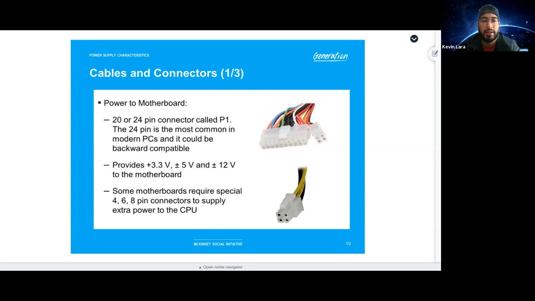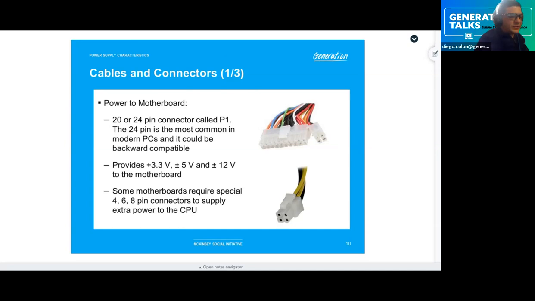Is there a general rule of thumb, where after a certain year you're prone to seeing the 24 pin and before that you're just going to be seeing 20 pins? I'm not aware of a specific year. It's always recommended to look at the manufacturer's website for the motherboard, if you can't physically go into it, to determine what type of connectors are required.